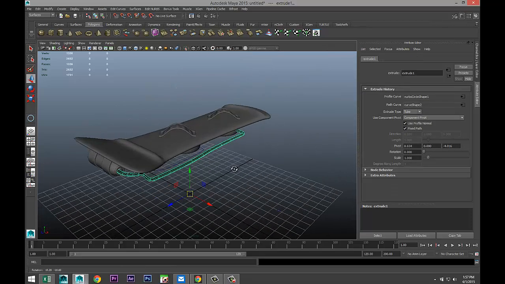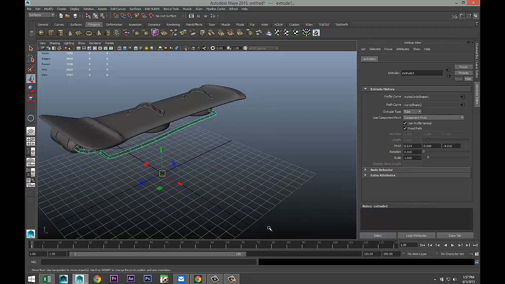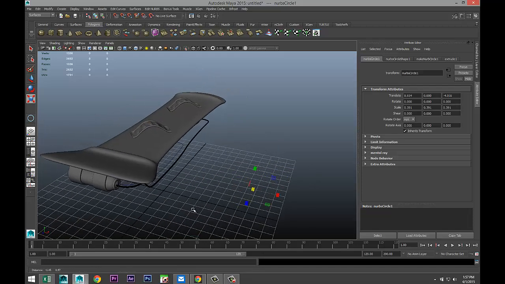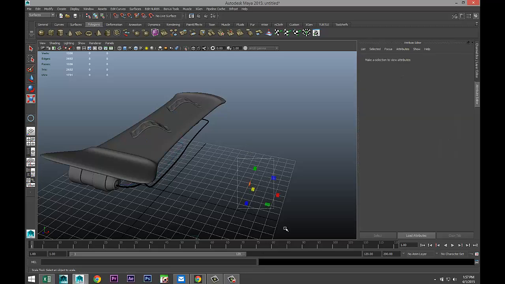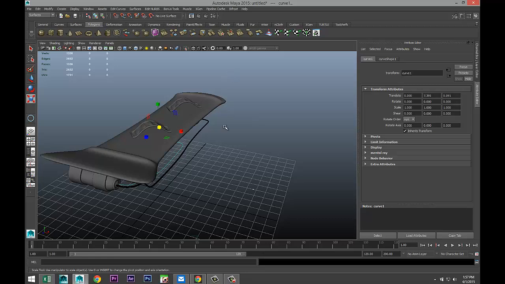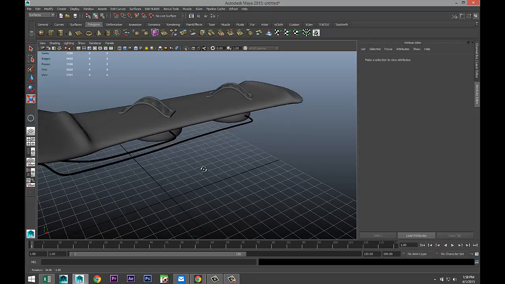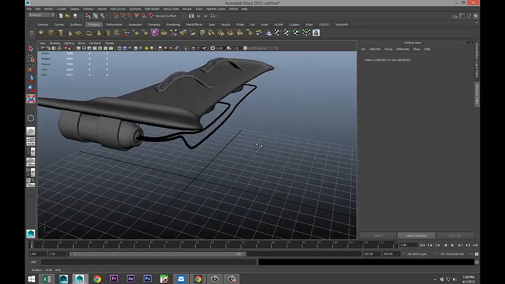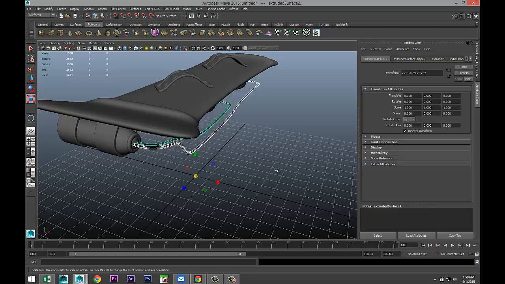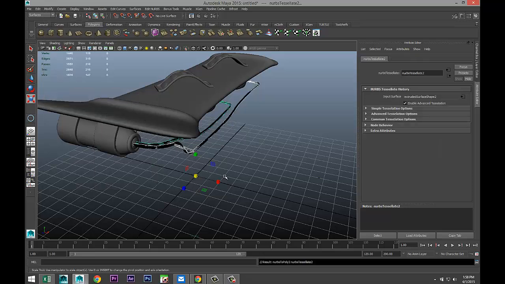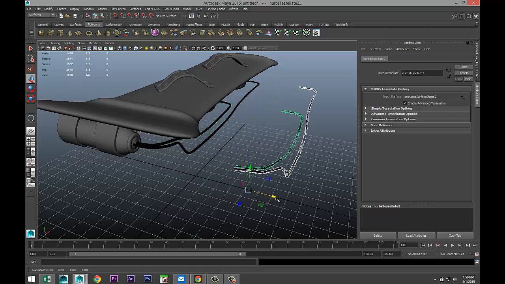And we need to thin that down a little bit. So we're going to select our little circle here. And we're going to hit R and we're going to scale that down to about there. All right. And then we're going to select this guy. Actually select him first. Then this guy. And hit G to repeat. So we've got both these lines going on here. All right. Then we're going to select them both. Modify, convert NURBS to polygons. All right. Hit W, pull them out.